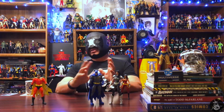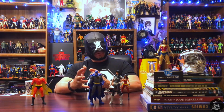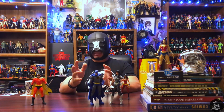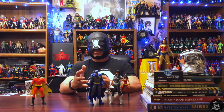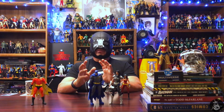A lot of times people put a lot of thought into scale, and I just have to say that when you're posing these or you're taking photos, it's not a big deal. And when people are actually buying these figures, going down the toy aisle, most consumers are not really thinking about the scale per se, or if each figure has exactly all the details that it's supposed to. They're just buying them because of the way they look, or if they look interesting. So that is the selling point that McFarlane is going for with these mass market produced figures.